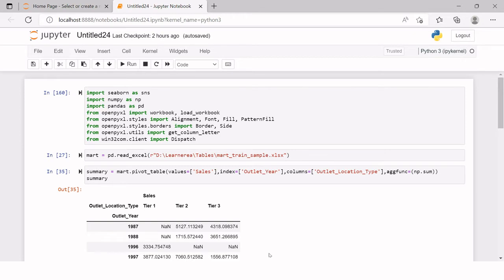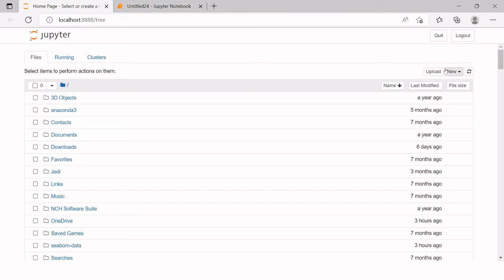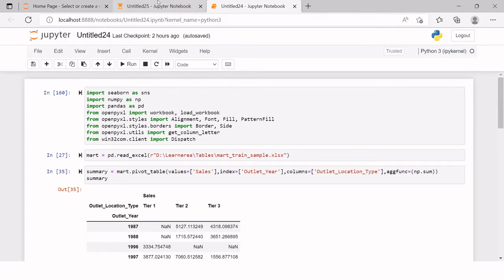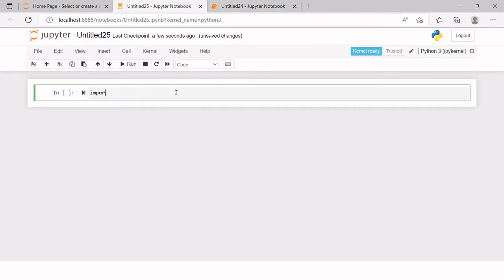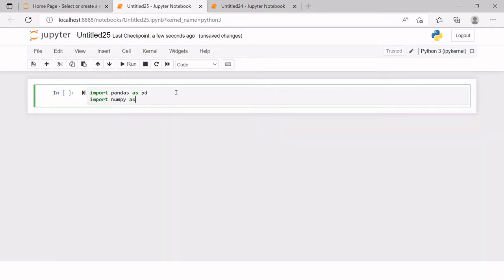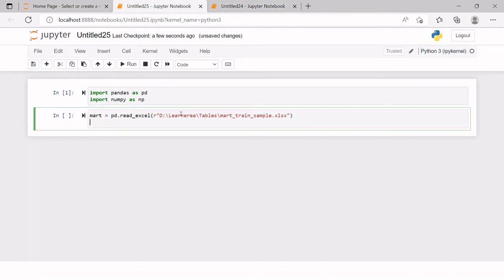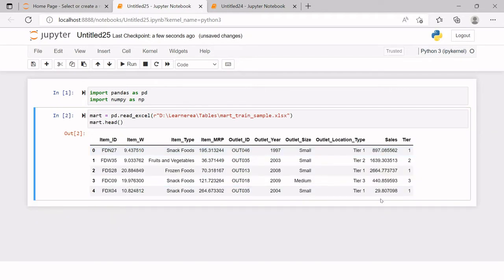Okay, so here is the script which I have already done. Now I'm just going to create a new script right in front of you, and I will create all these things there while you are watching. Here, let's say import pandas as pd, import numpy as np, done. Then the next thing we need to do is import the data. To save time, I'll just copy paste this and show you a sample of the data. Alright, so here we got the data.